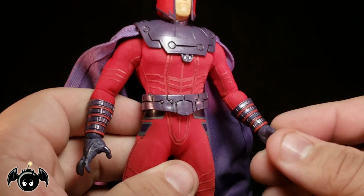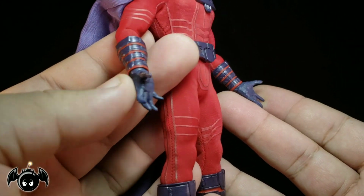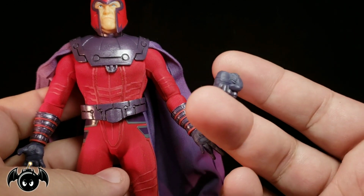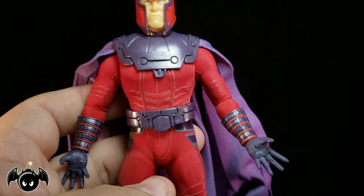We do get interchangeable hands. We got different types of open palm hands. I think they have fingers a little more curled, fingers a little more flared out. And then we get close-fisted hands, the ones you see straight out of the box. So those all look really, really cool.